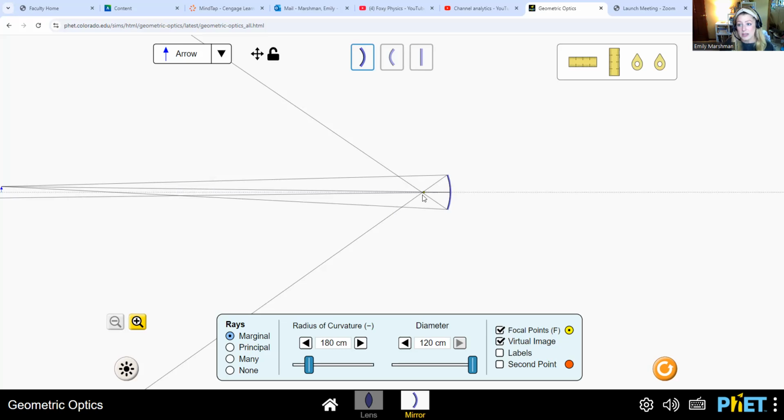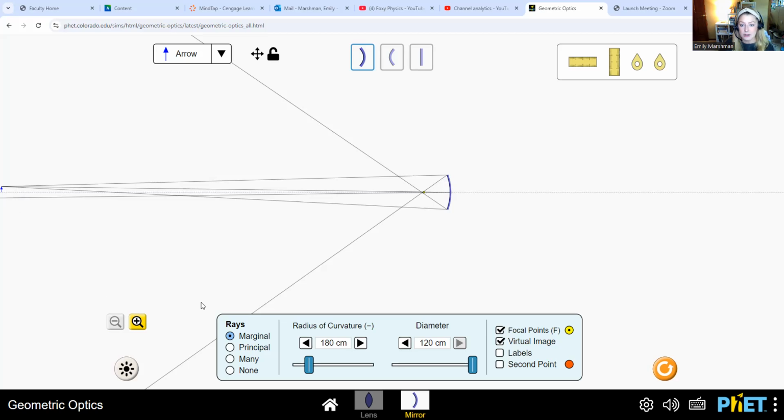This is where all of the light rays converge if the object is really far away. So for example, if this was the sun and you were holding a concave mirror and everything was lined up, all of the light rays coming from really far away from the sun would reflect off of that mirror and converge at this focal point. And you would notice that it also gets really hot and could potentially burn. But that's what we define to be the focal length of the object. It's where all of the light rays converge if the object is really far away.